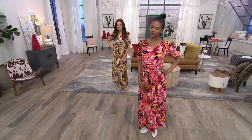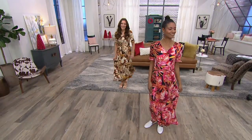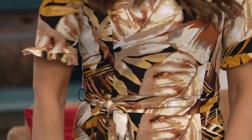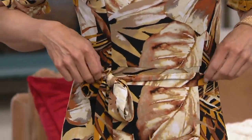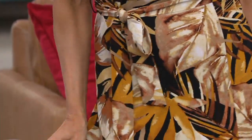Clearance prices mean no reorder, including this dress. I just can't imagine a world without this dress in it. It can't go away, but it is because it's a brand new clearance price just reduced today — over $37 off. Your liquid knit printed maxi dress with the belt was $77.25.